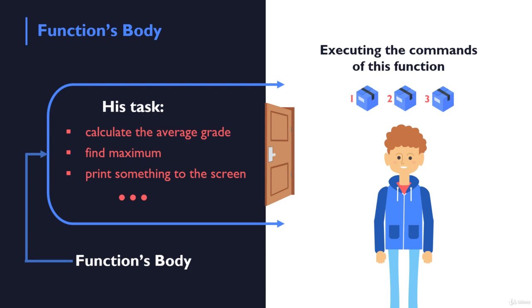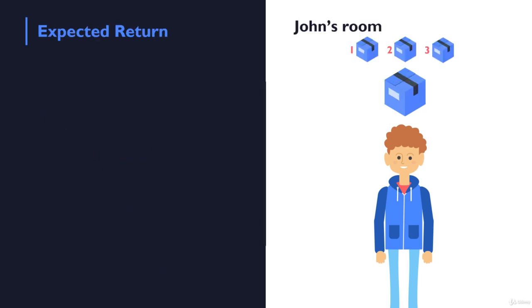And all of these types of things, the core of the function, is simply called the function's body. And that's basically one of the things that we are going to focus on in most of this section. So once again, we know that at the function's body, while the door was closed, all the desired code has been executed. And once the function is done executing its code, it may open the door and return something, some result, some value to whoever called it.